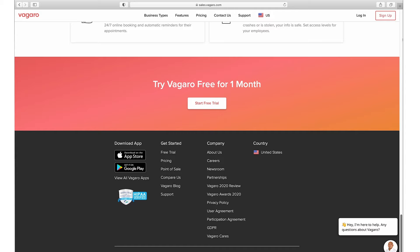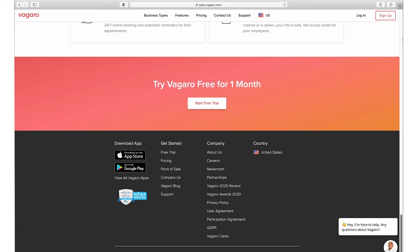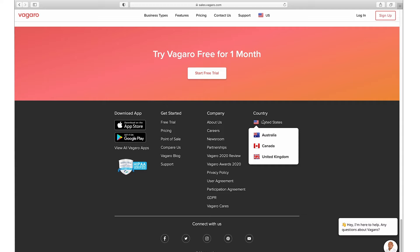They also have a free trial, so after this review you should of course go see for yourself — you can do that for a month for free. Another important factor is availability: the countries currently supported by Vagaro are the United States, Australia, Canada, and the UK. Other businesses in other countries do use the platform, but certain features like payments are country-specific and would be limited. These are the markets Vagaro is focused on, though hopefully they'll expand to more countries in the future.